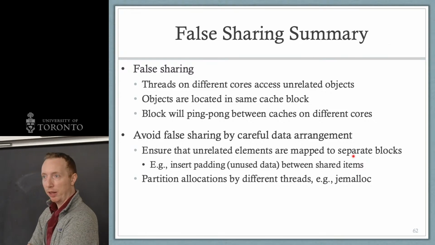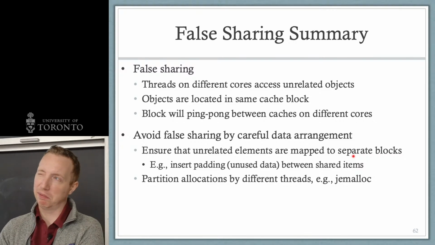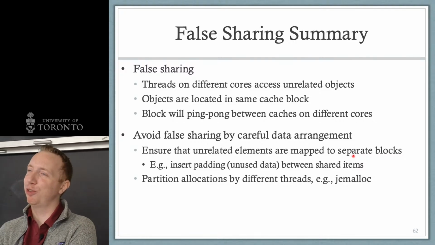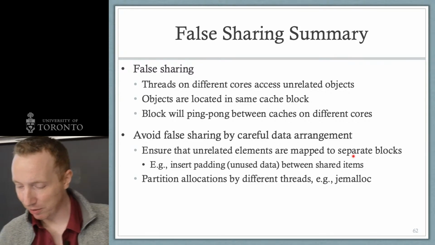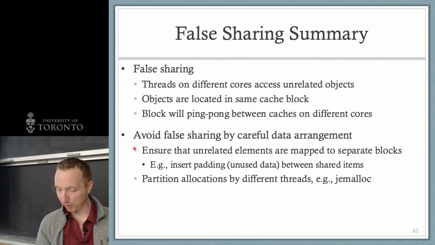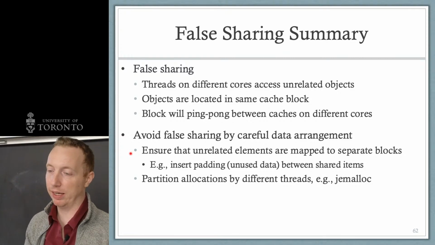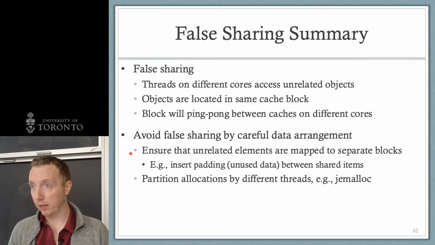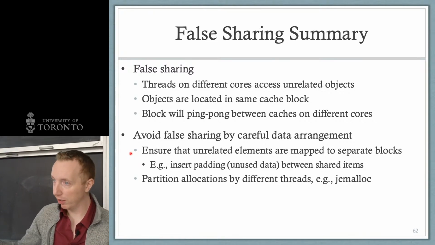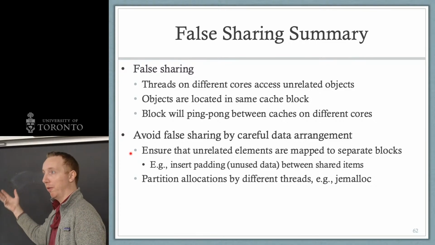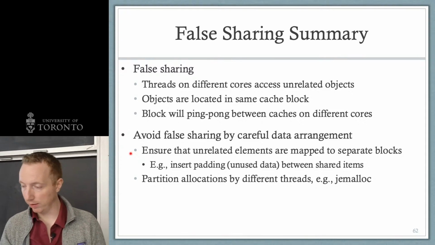There are some compiler built-ins to force alignment of different things. You could maybe-ish modify the linker. Probably don't want to go that far, but you can set out different layouts. And this is also why, if I partition allocations from different threads, like the idea behind jemalloc, the reason it did that is to eliminate this false sharing, so that hopefully all of the memory requests from the same thread can share cache lines, that's fine because it will be on the same thread.